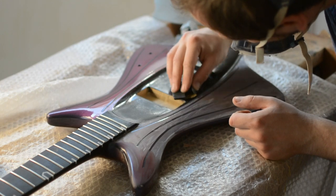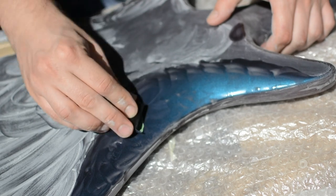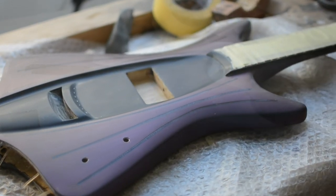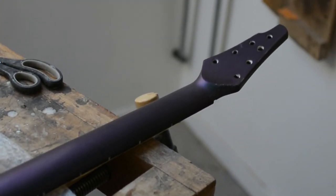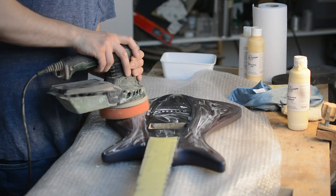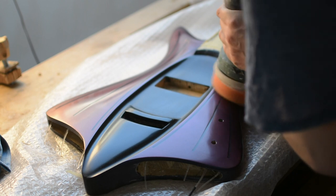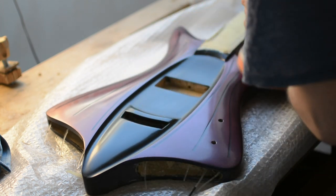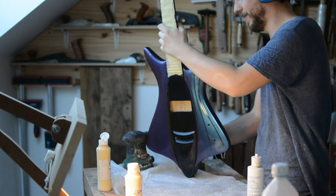When the clear coat was dry, after 3 weeks, I could wet sand the clear coat using different grits until all the shiny spots are gone. And then I could polish the guitar using my random orbital sander and some foam pads. I use different grits of polishing paste until the gloss really comes out.